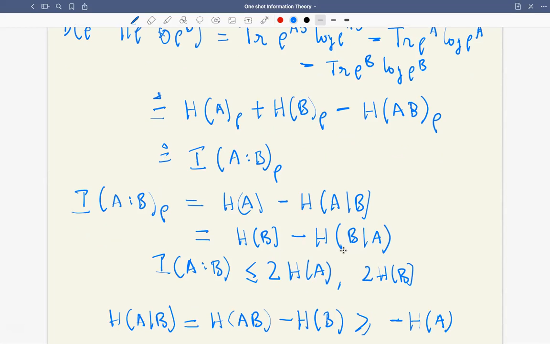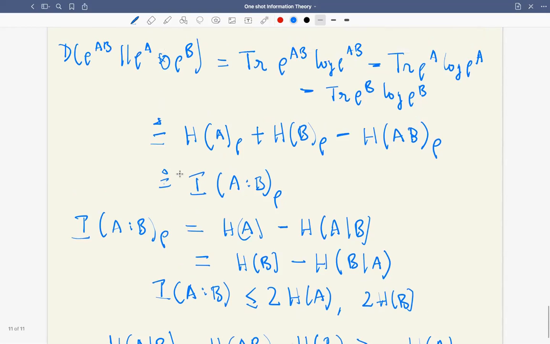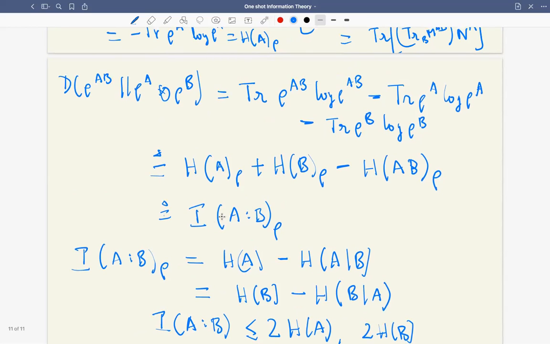So the only proof that we have that conditioning decreases the entropy. It is true, of course, that conditioning decreases the entropy. So even though conditional entropy can be negative, and weird things happen, conditioning always decreases the entropy, and that is because of this. To show that HA is larger than H of A given B, the only proof we have is to show that this difference is the mutual information. The mutual information is greater than or equal to 0 because mutual information is a relative entropy.